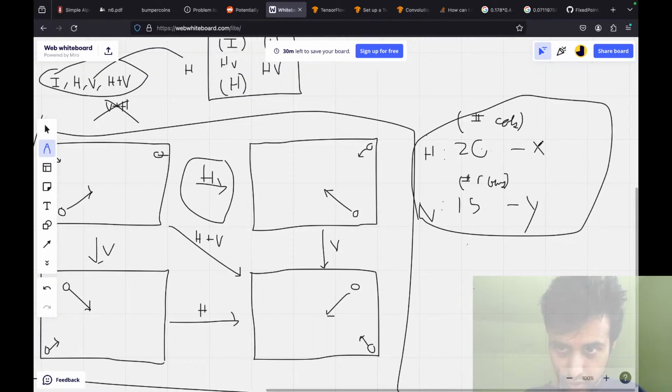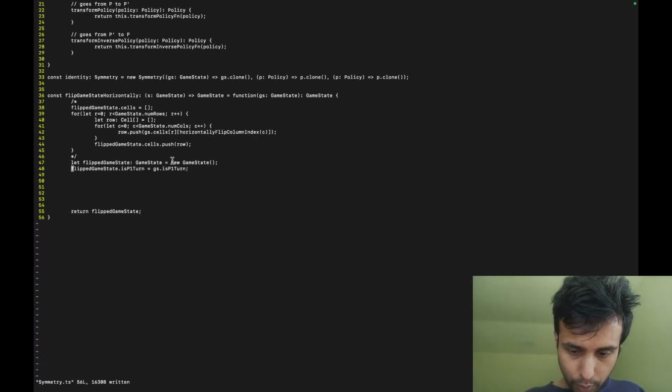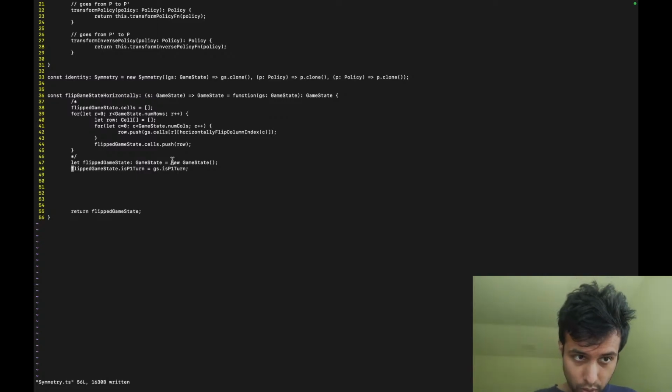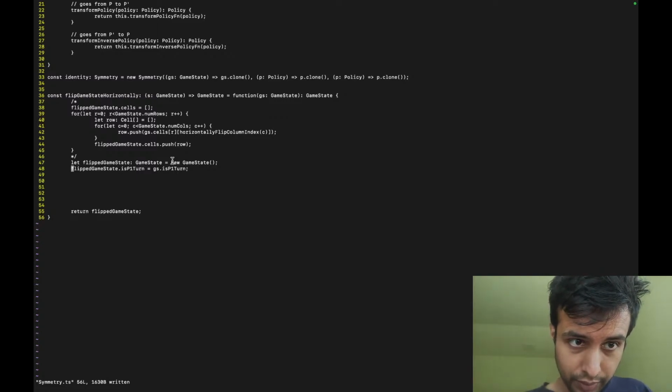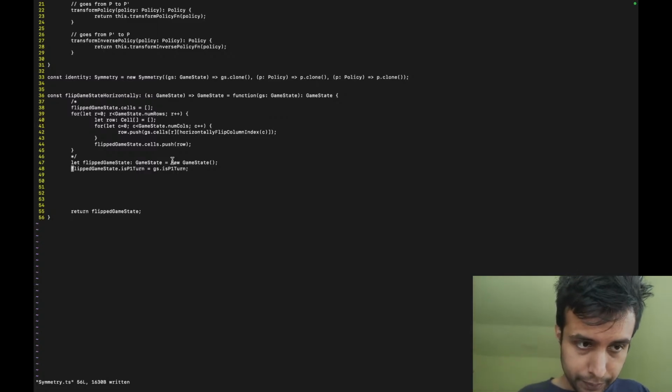20 minus that x. Okay, so let's undo these changes. That's pretty straightforward, so that's just 20 minus that, which should be quite reminiscent of Connect 4, where it's 7 or 6 minus the number of columns minus that whole thing right there. So now let's see what clone does. Actually, why are we making a new one? Let's just do a GameState.clone, right? What's the point in making a new one? That's just stupid.